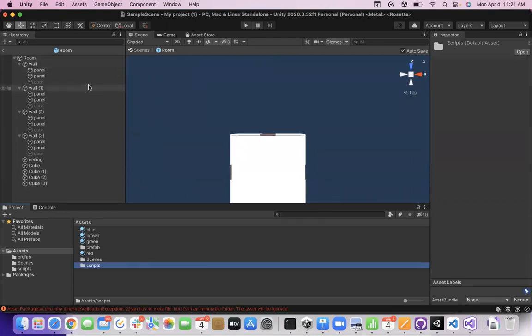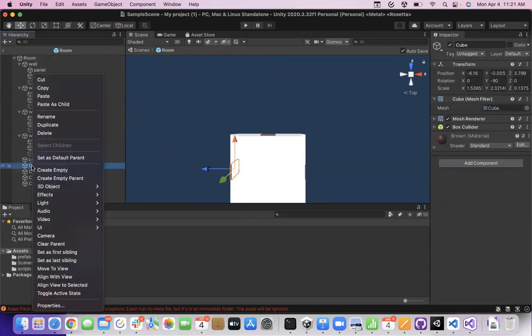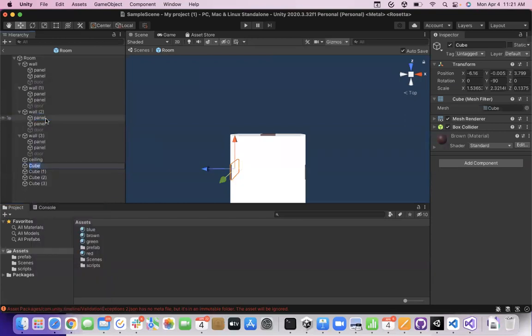So now that I've made some changes to my prefab, those cubes, we can rename these guys doors. Let's go ahead and do that.